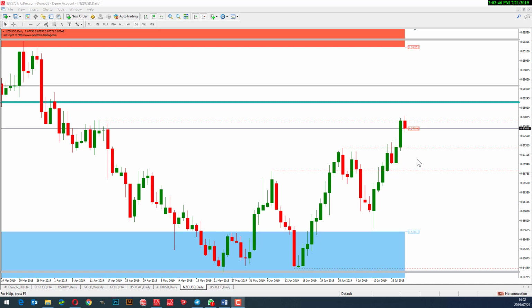Right now, price broke the 67200 and closed above. You see the 67200 price zone, this area here. Price broke and closed above the 67200 price area. It is a very strong area that you have to take note of in the market. So in the coming week, I'm expecting price to pull back into 67200.